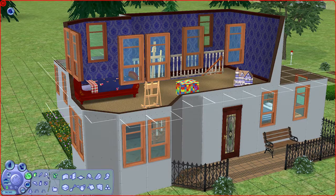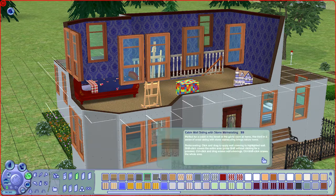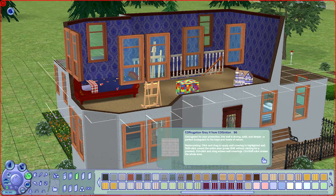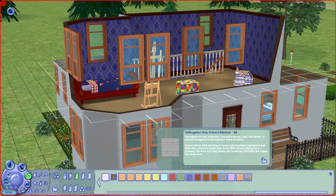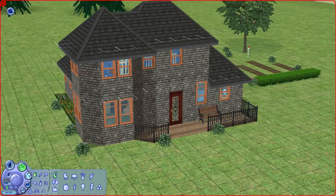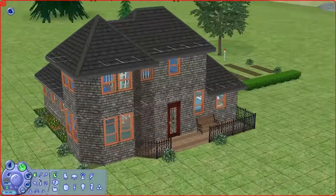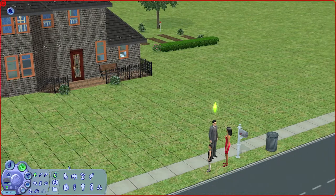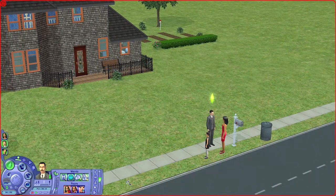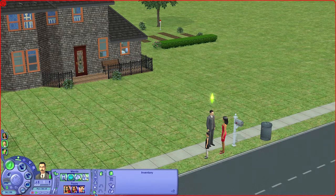I think this wall pattern is for the base game exterior. I'm not a heavy user of custom content — I lean more towards using only what Maxis gave us with base game, expansion and stuff packs. When downloading custom neighborhoods like this, sometimes you need to download their custom content as well, which I'm not really a fan of. But sometimes it has to be downloaded to make it work. Here I used the ready-made wallpaper to make the house look quite decent and close to the original version.